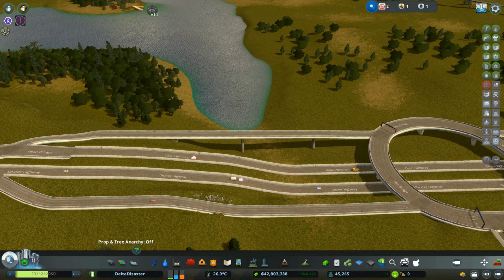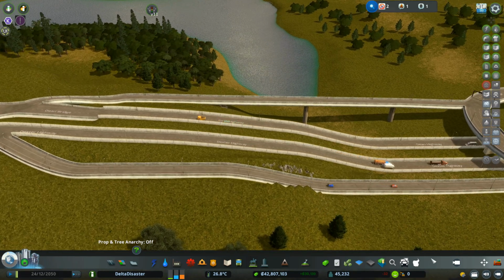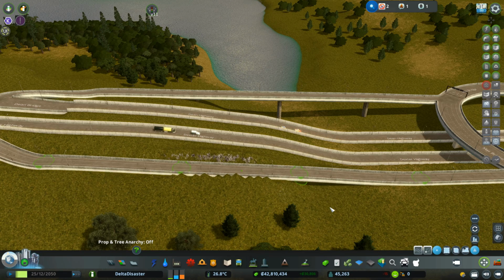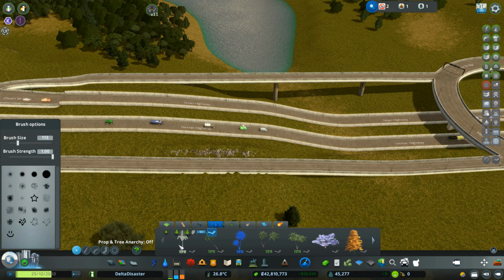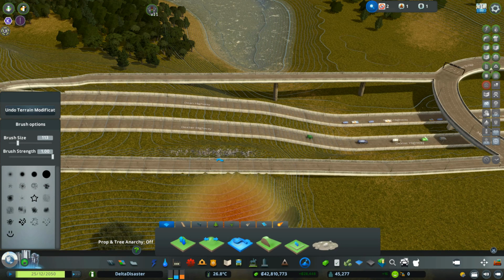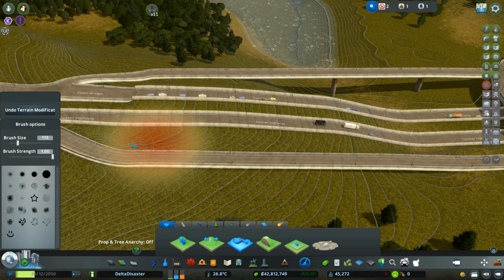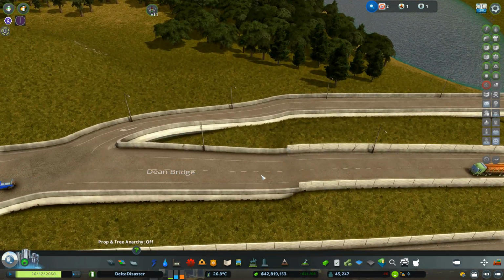Let's see, can we do something about height differences? I see this bulge over here, and frankly, I don't like it. So let's see what we can do about that. Select this option, this option, this option, and that option. And slope terrain. Yeah, not bad. We can fix the terrain itself also with this option. You see that? Now we have a nice slopey terrain.